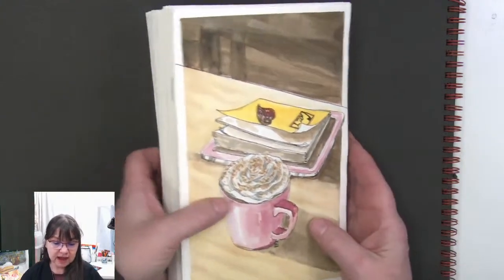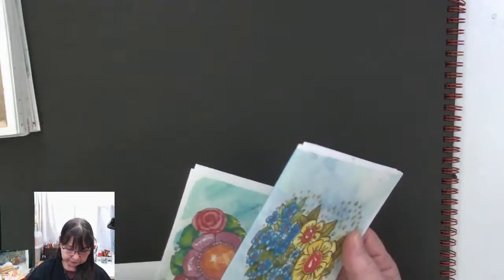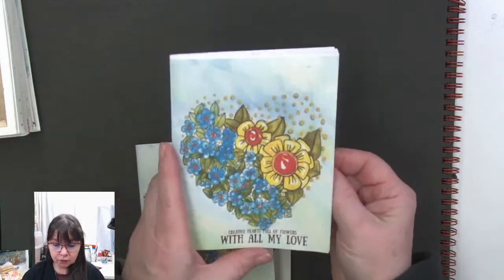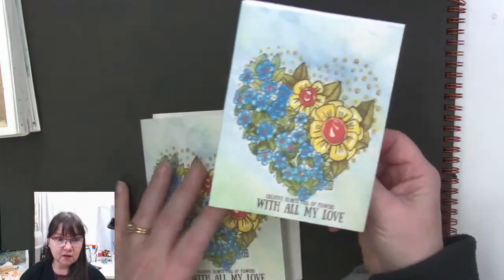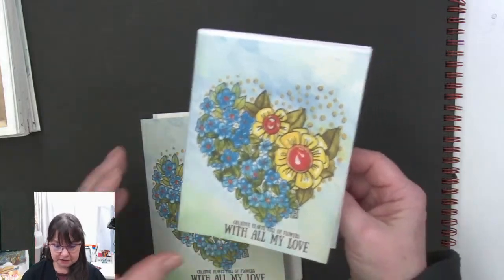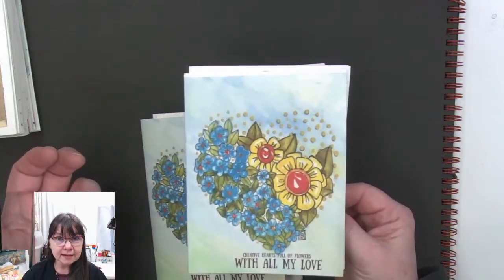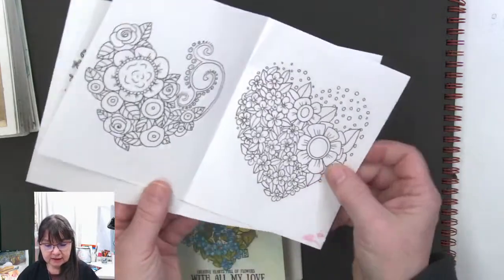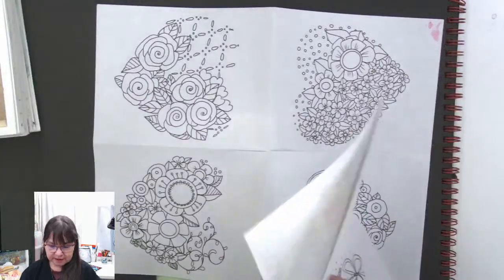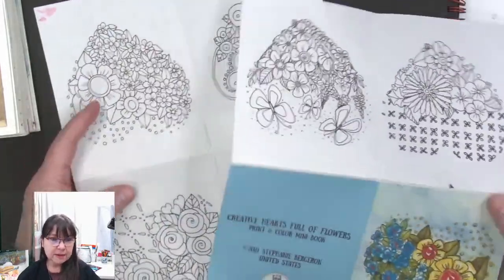Doing 30 paintings in a row — that was a lot of fun. In the middle of this process I did a little project with doodle hearts and did a little mini marathon on a Saturday. I'm going to flip through this too because it was all part of the 30-day series. This one works really well for anything — it works for Valentine's, it works for Mother's Day, it works as a reminder of love to your friends. It's a little six-image coloring book that you can get from Teespring — just two pieces of paper.